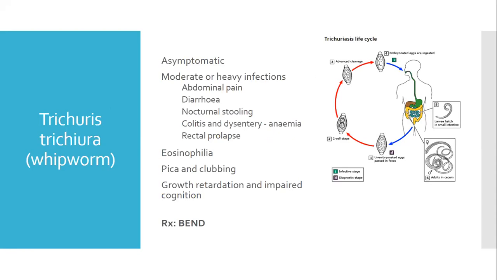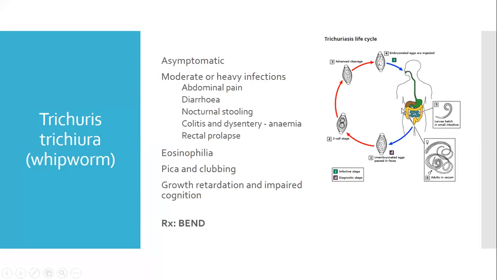So this particular worm, Trichuris trichiura, its claim to fame is that it is just about the only thing I remember from my parasitology lectures in medical school: the tea tray, which is the shape of the egg. I didn't remember anything else after that. Trichuris trichiura is also called the whipworm, just because of the shape of the worm. The very thin part is normally embedded in the intestinal wall, and the other part looks like the handle of the whip, sticking out.